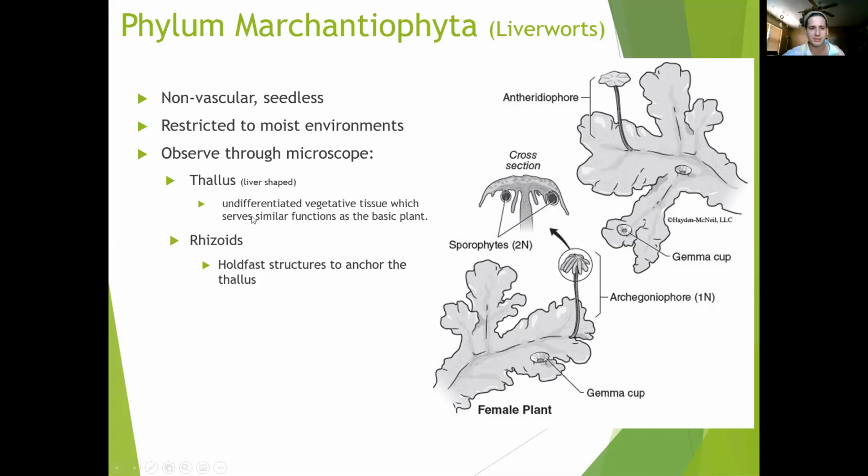All right. So these are the two features that we are going to be observing through the microscope. This is the only slide that we are going to be observing for this lab. And so you can bet your bottom dollar that it's going to make an appearance on the practical. So real quick.